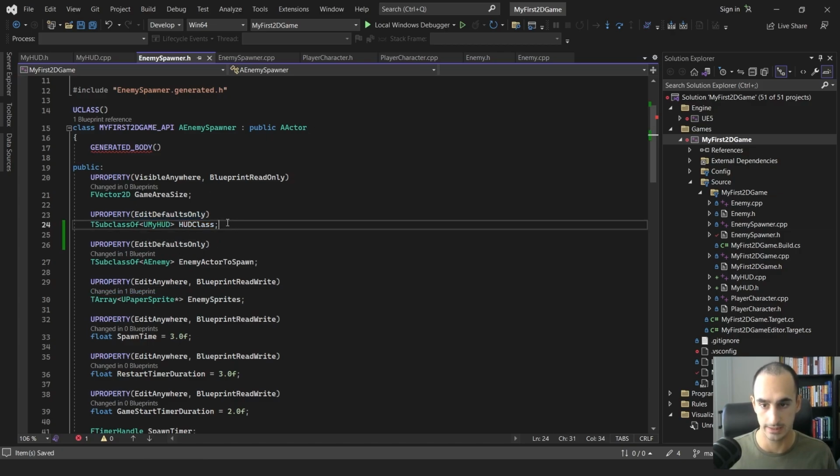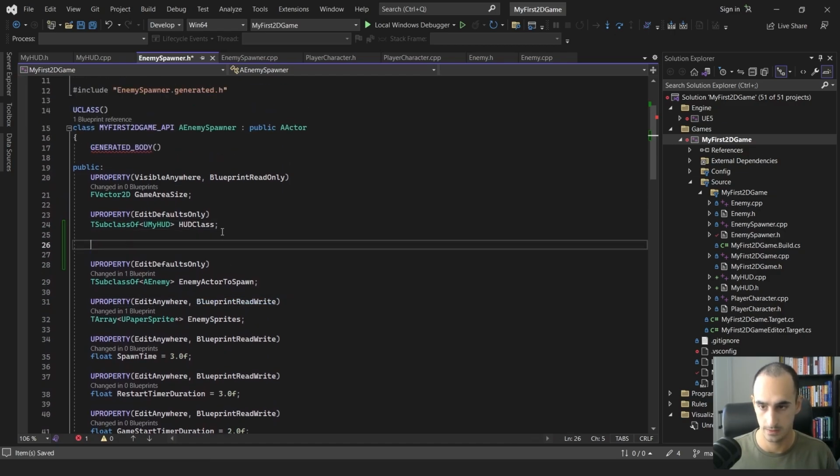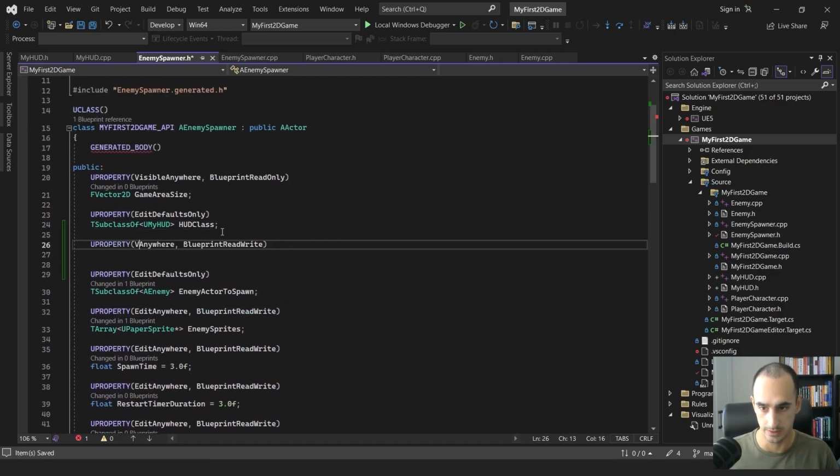And we're also going to create a variable to store the pointer to the widget we create, and that is going to be a VisibleAnywhere MyHUD pointer, and we can just call this HUDWidget.